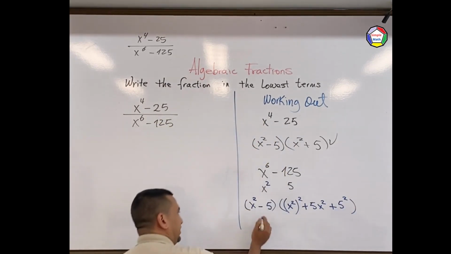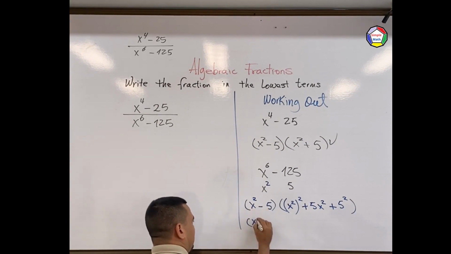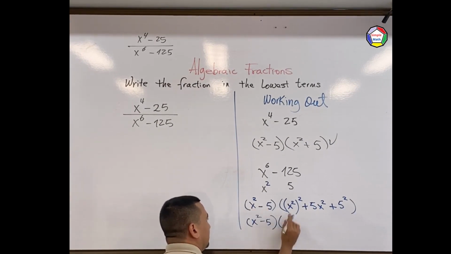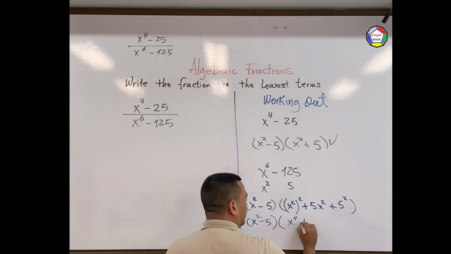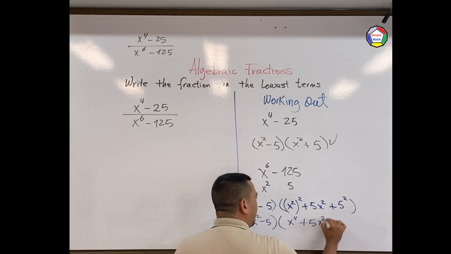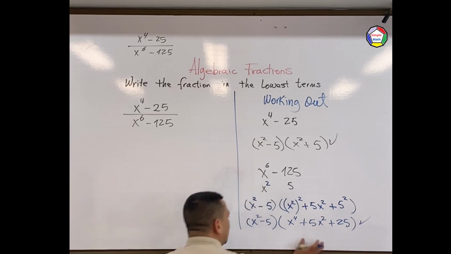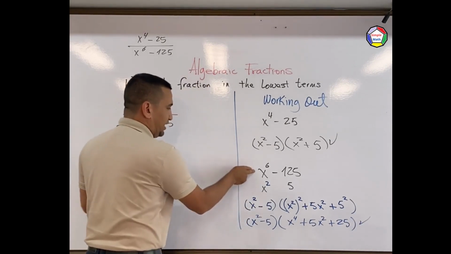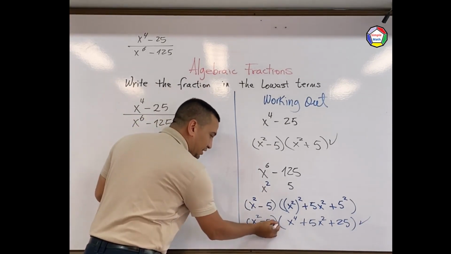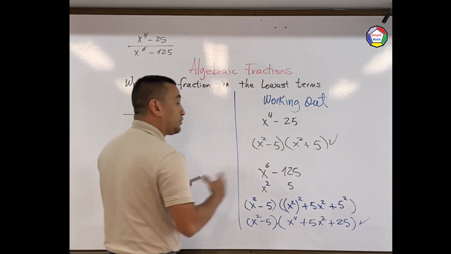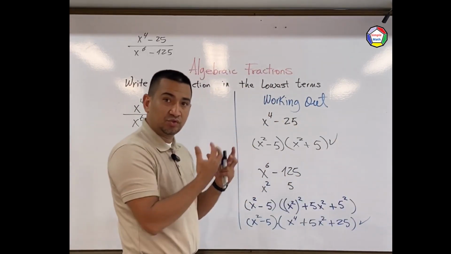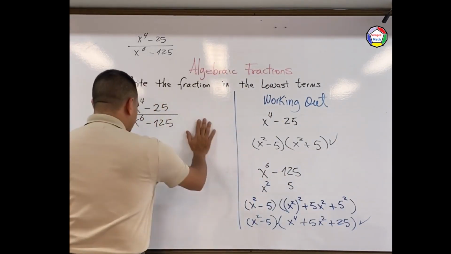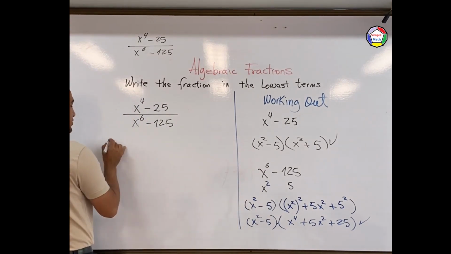I will repeat this below, because there is nothing we can do here. And here we multiply the exponent, so we have x to the power of 4 plus 5x squared plus 5 times 5, 25. This is the answer of this difference of cubes, in which the main operation is a multiplication. Now we're going to bring those answers to our exercise. This is the exercise, so I'm going to rewrite the answers.